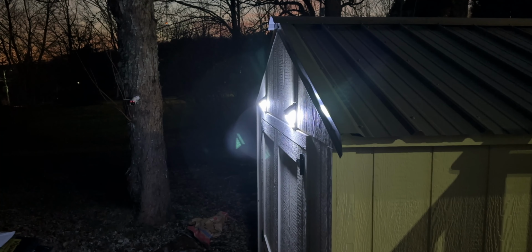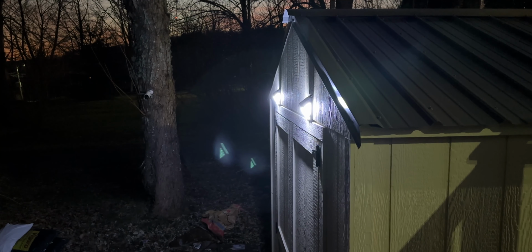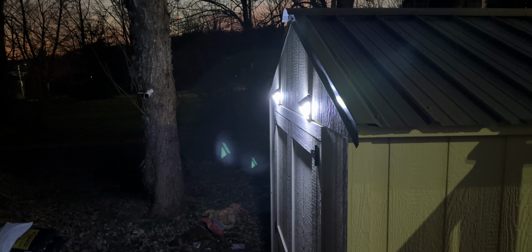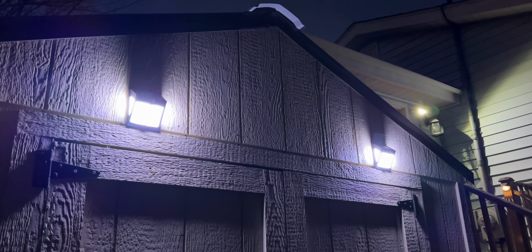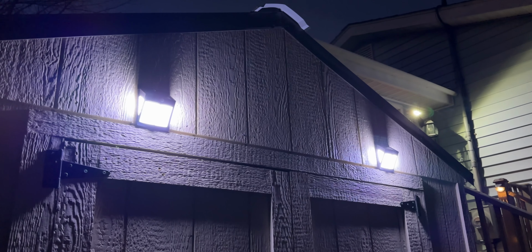And this was probably only out in the sun for an hour or two, and not even bright sun, but I think, again, because of the direction, you want to make sure that wherever you're mounting these, the solar panels get a good track of the sun. Because if, let's say, I put them on the back of the shed, the solar panels aren't going to work as well, right? They may not really work much at all. So you really want to make sure that you get direct sunlight on them for at least a fair bit of the day. $10 a light, really.